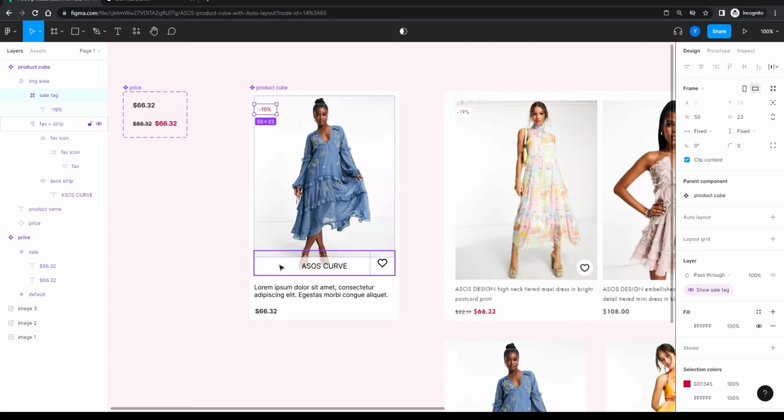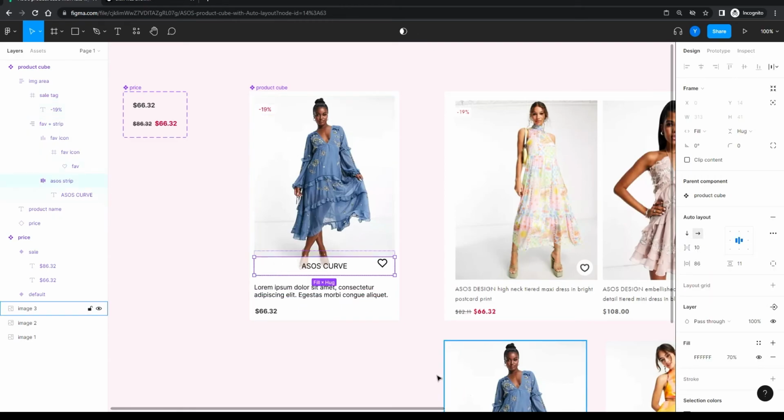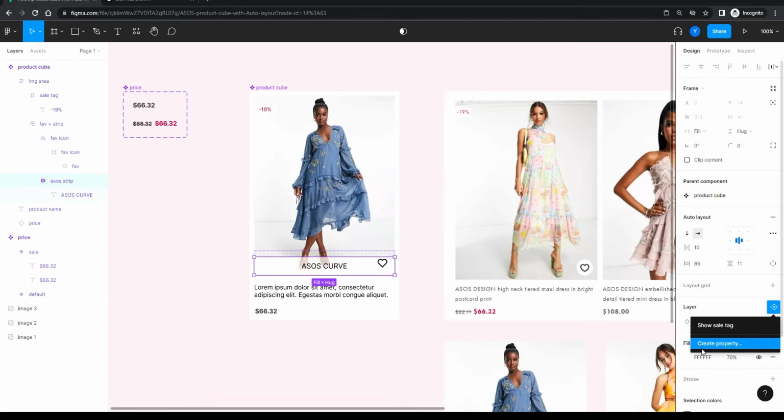And again, this one, the same thing. I'm gonna select this layer and I'm creating a new property. I don't want the same property as the show sales tag, because I want to be able to switch them on and off separately.